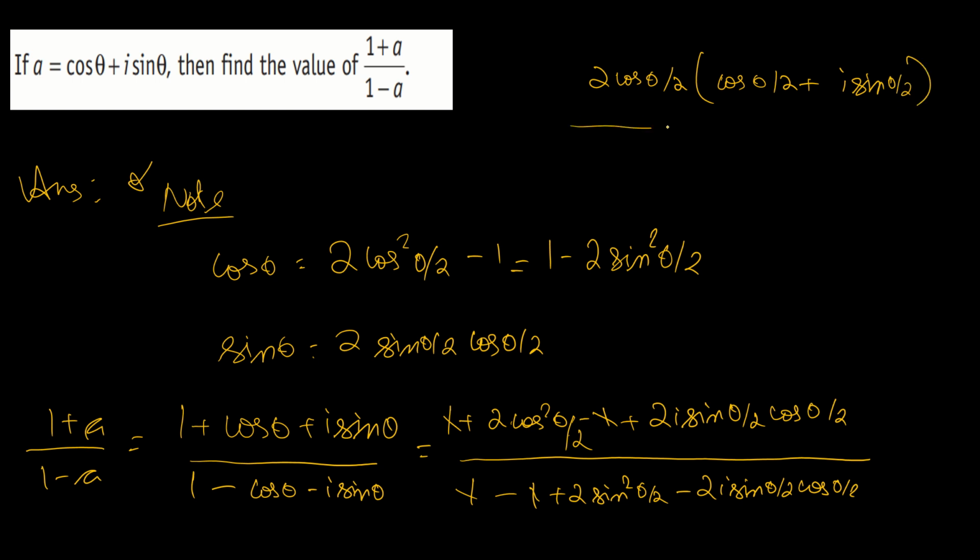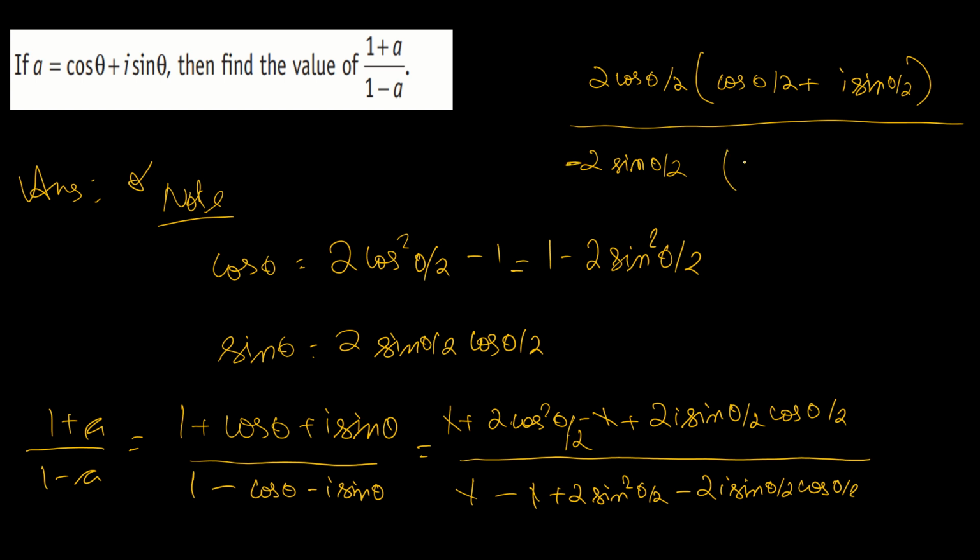Yes. In the denominator, let's see what it is. In the denominator also, I'm going to take something as common. We can't take cos theta by 2; we are going to take sine theta by 2. We can take 2 sine theta by 2. But I want to make a special case where I can cancel off the numerator and denominator. I can cancel with the help of this. So instead of that, let's bring a negative sign over here, minus.